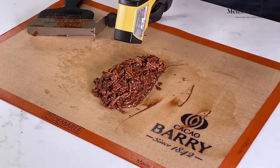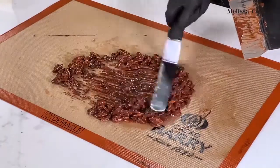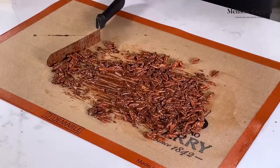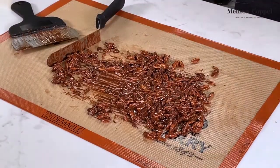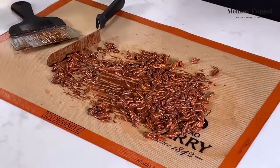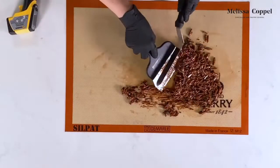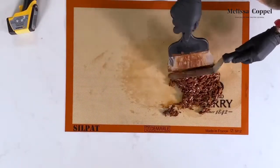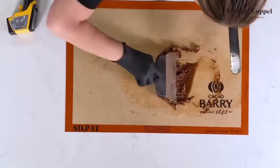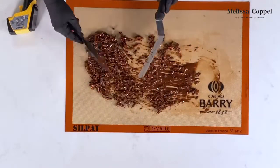So we check the temperature. I am at 29. I'm going to actually spread it a little bit. Get a little splash here. Once again, if you have a larger recipe, I recommend you to fold in the almonds after. But this is such a tiny recipe that I felt it was okay just to add the almonds at the beginning. It's always helpful to move away from the same spot because the table is going to be a little bit colder.